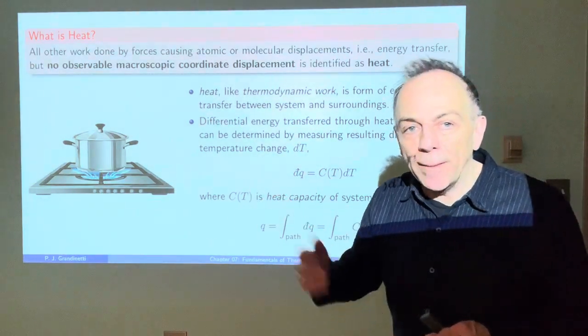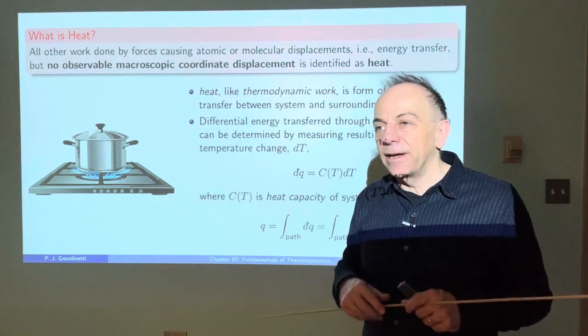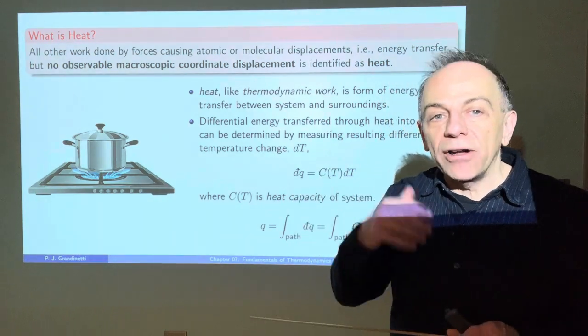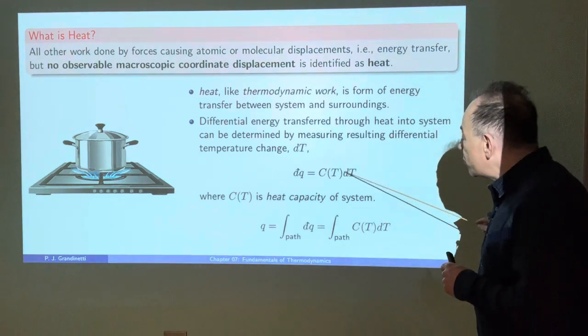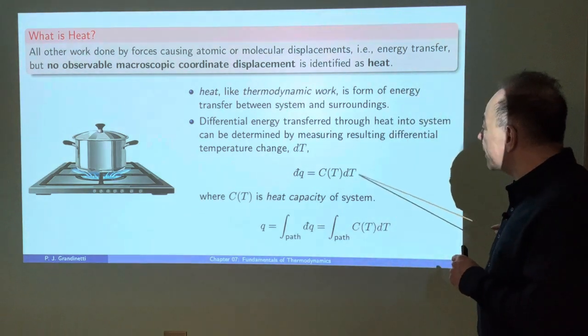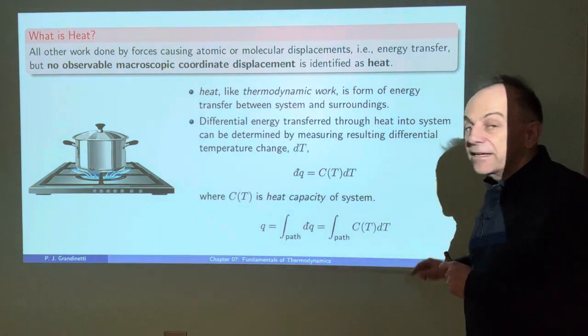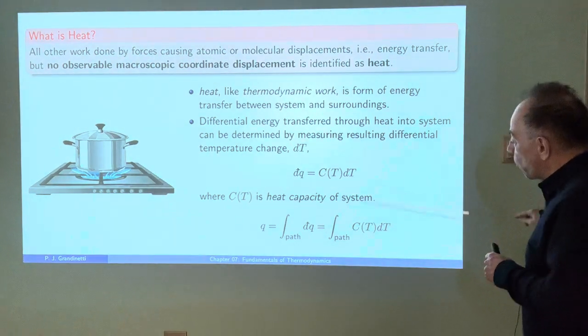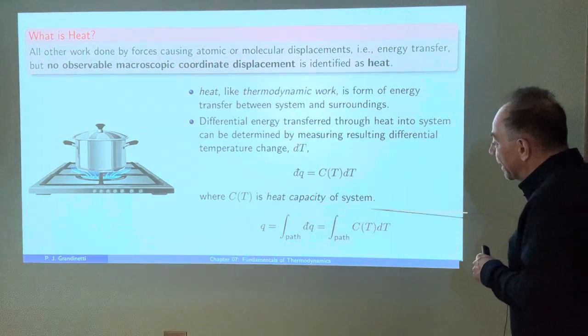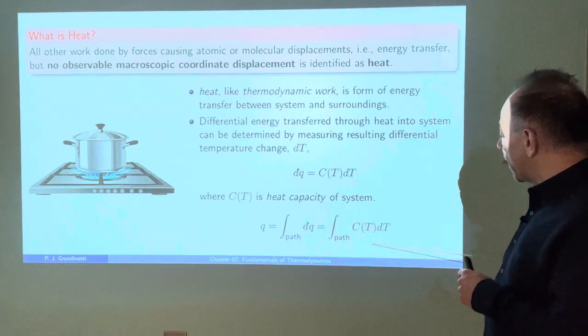And I'm sure you remember these from your undergraduate freshman chemistry course, all of the heat capacity values for all kinds of different substances. And those are the proportionality. It tells us how to relate the temperature change to the heat that caused that temperature change. And again, this is the differential equation, but that's generally speaking a path integral. You have to integrate it along the path.